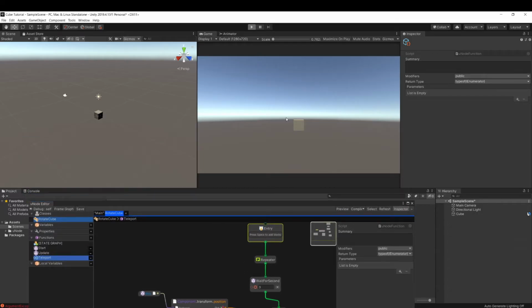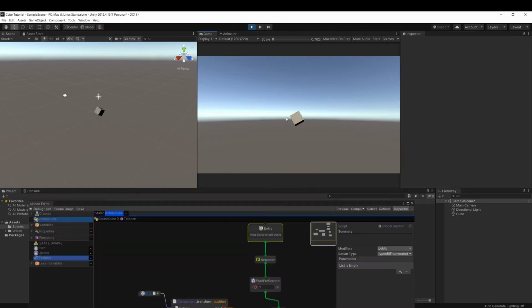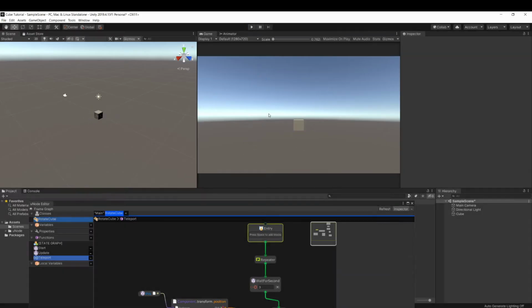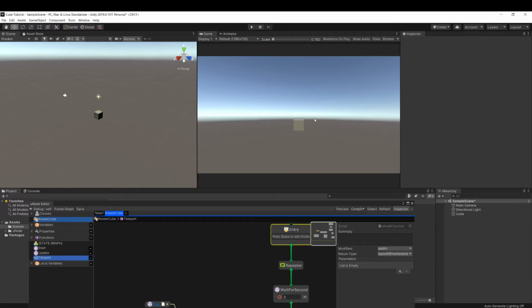So now if we press play, we can see that it's rotating, and every 3 seconds it's going to teleport to a new location, just like that. And next step, finished. Now after this, we are going to be spawning multiples of this cube with a new uNode component for the spawner.